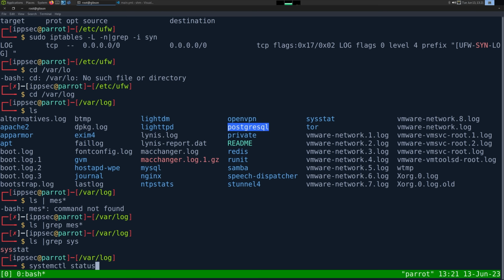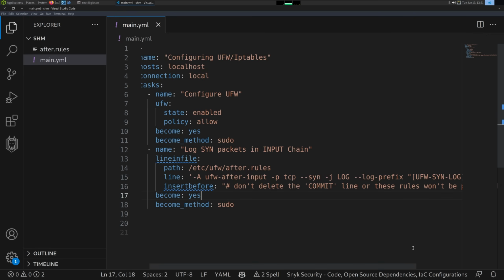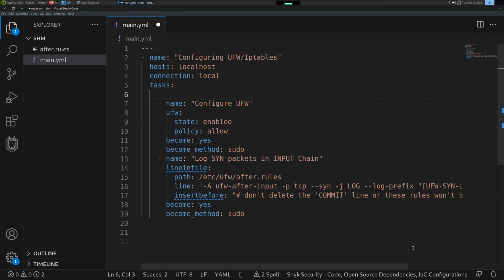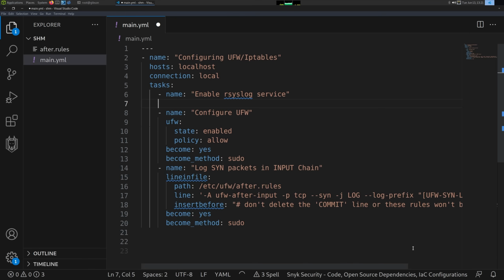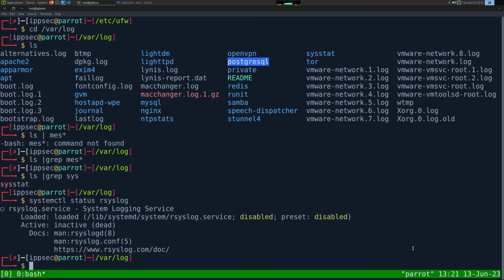systemctl status rsyslog. Rsyslog is disabled. We definitely want rsyslog. So we'll do a - name, enable rsyslog service. Okay, that seems to be good. /dev/shm.